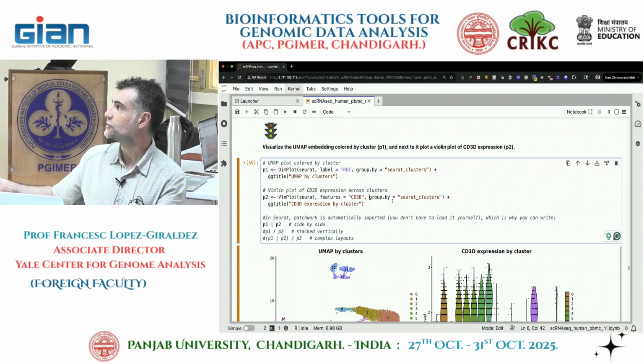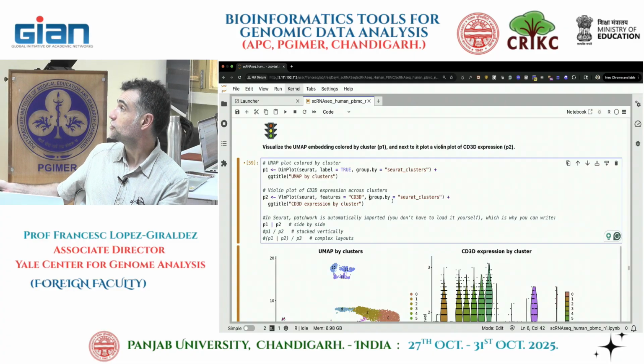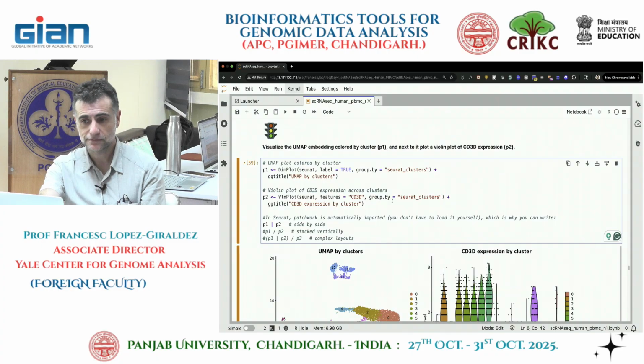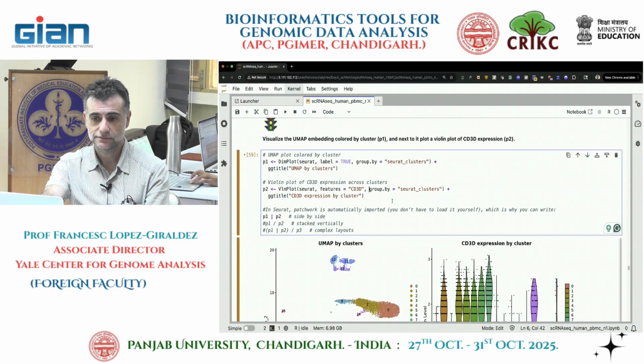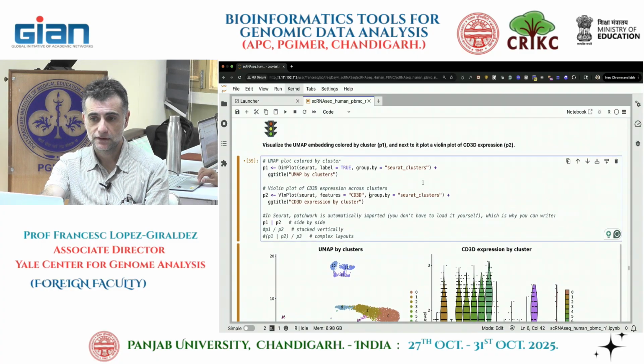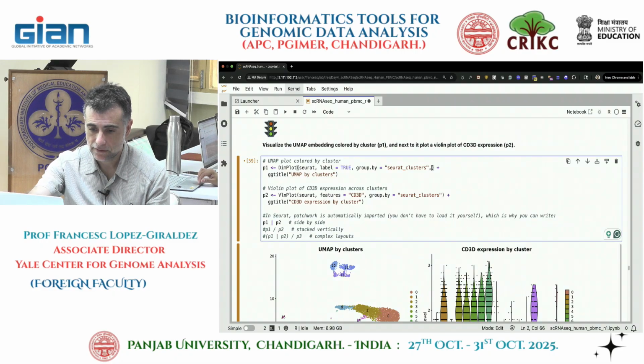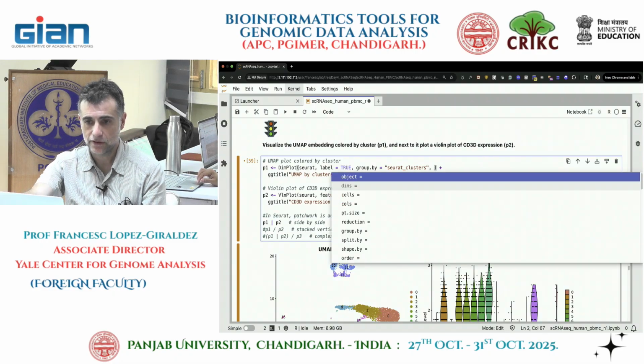Oh, you see here I'm using the ggplot feature to add a title. So I can use ggplot calls to create titles. I don't know if they have a feature.